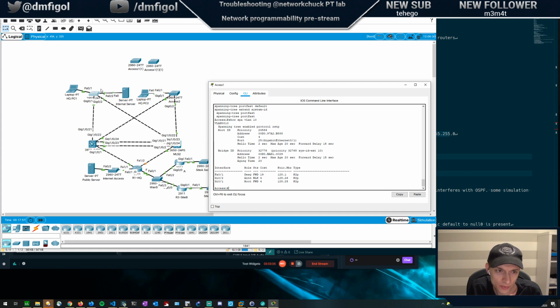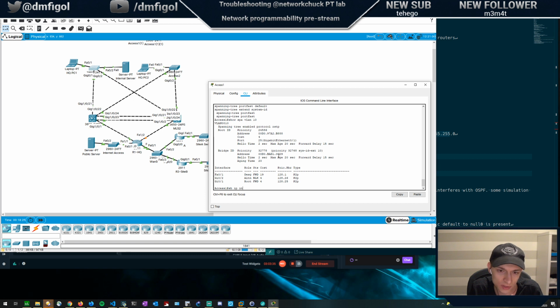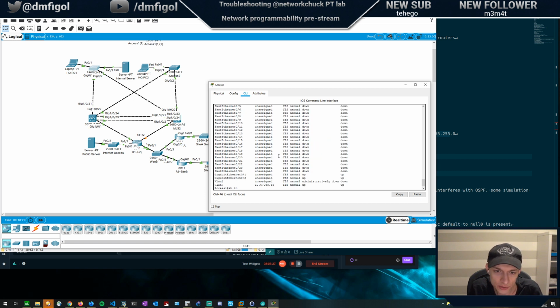We will be propagating this towards all not blocked ports. So Gigabit 0/2 is blocked, which kind of makes sense. And then we have Fast 0/1, this is where it came from. And the only other port which is left is this 0/1, which is root. So we'll be replicating these broadcast packets, but only on this port, pretty much. So then it comes, well, I can check the link status, show interface Gigabit 0/1.